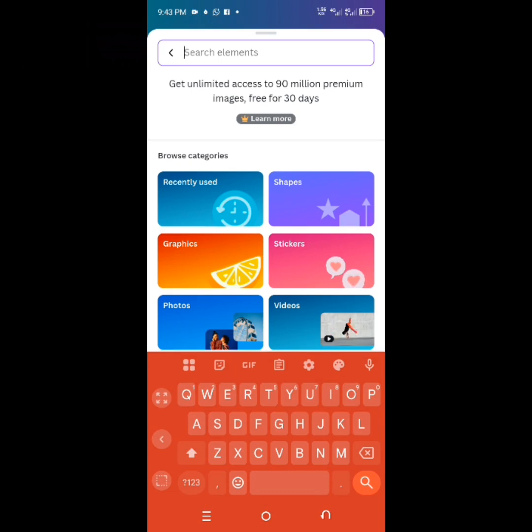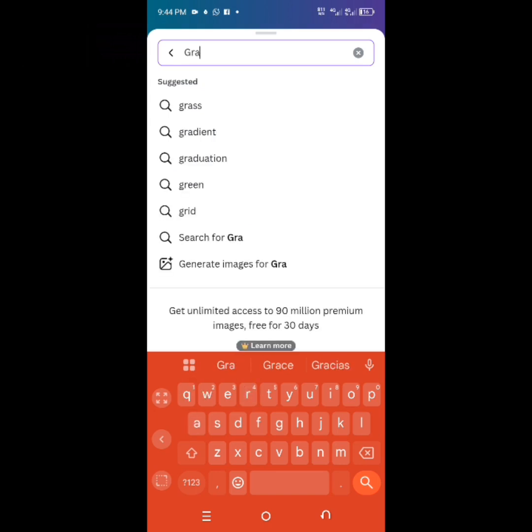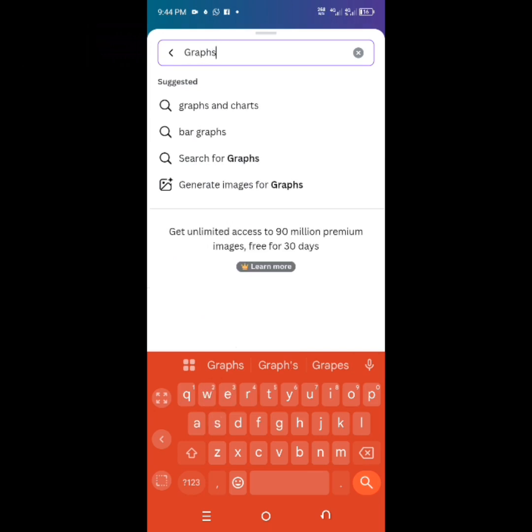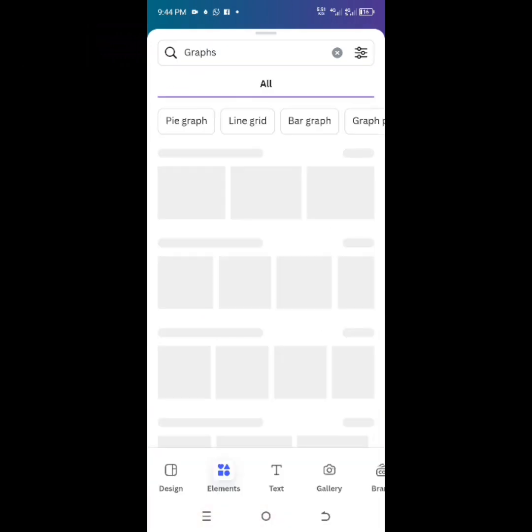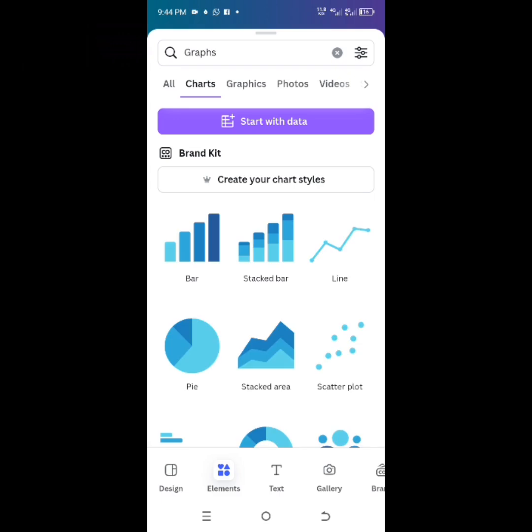But because you're talking about mathematics, I'm going to ignore this. You can look for graph. Let me search for graph. Graphs and charts. Yeah, these are charts. So these are some of the things you can incorporate into your presentation using the Canva application, and to make your teaching colorful, interactive, and engaging. It will keep your students glued to your teaching from the beginning of your lesson to the end of your lesson.